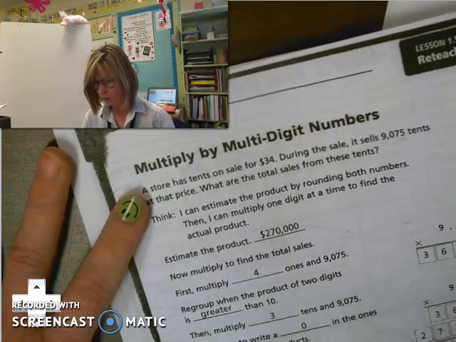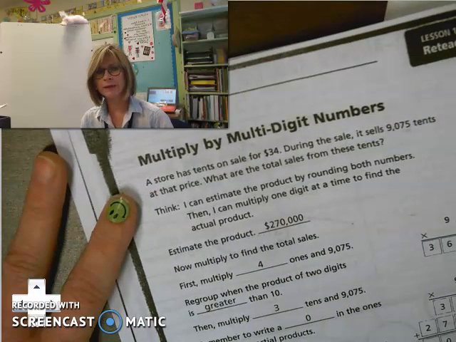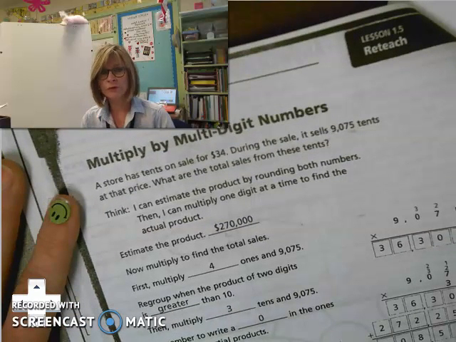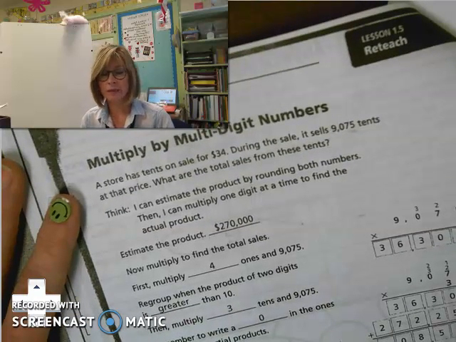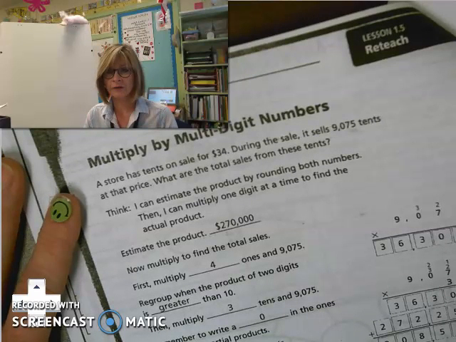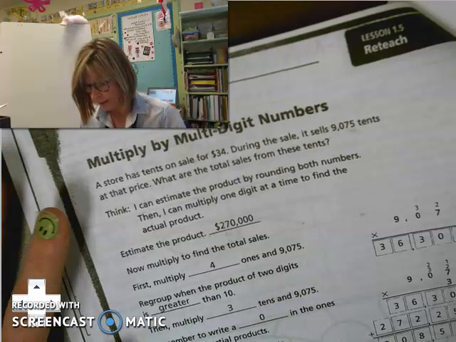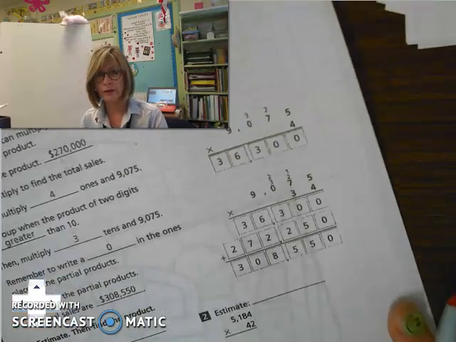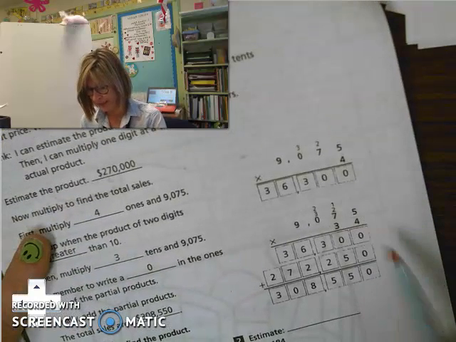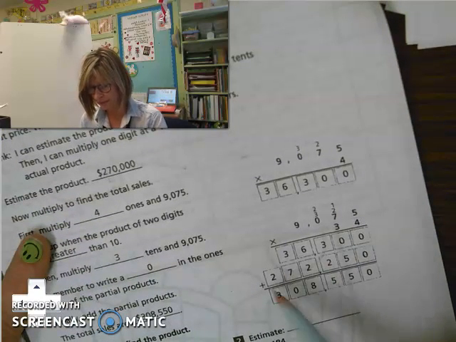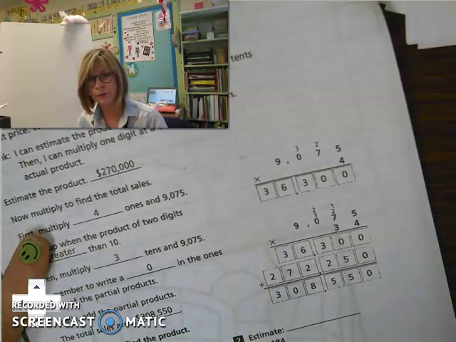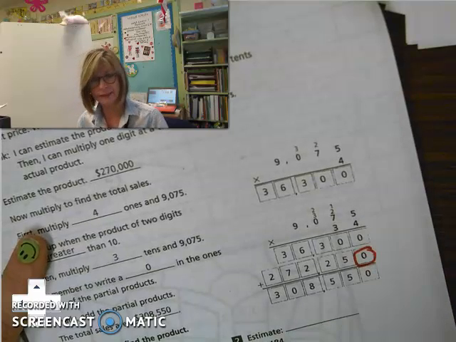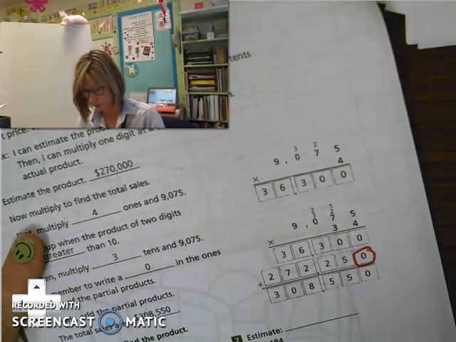All right, so this one, multiplying by multi-digit numbers, is practicing that standard algorithm. And we use that turtle head method, which is the same thing as old school multiplying. We just stick a turtle's head around it, and it's guiding us through each step. They give us some examples here that guide you through the steps. As you can see, careful alignment of those place value positions when you add your 2 partial products is critical. And then we don't want to forget that on that second step we put in a 0.